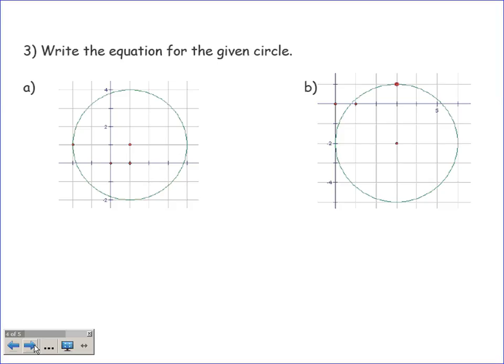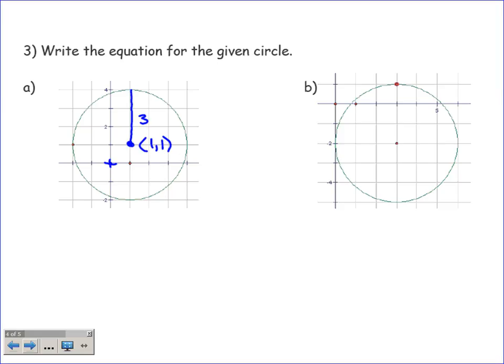Part 3 says, write the equation for the given circle. Okay, this might be a little bit different. It's now visual. So where's our center at? Okay, it's right at this spot right here. What coordinates are that? Okay, so here's 0, 0 right here. So this is going to be over 1, up 1. Okay, and how long is our radius? How far is it from here, say, to up here? How long is that? That's 3.